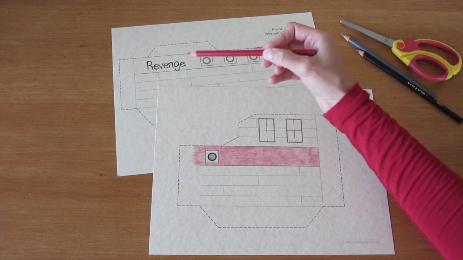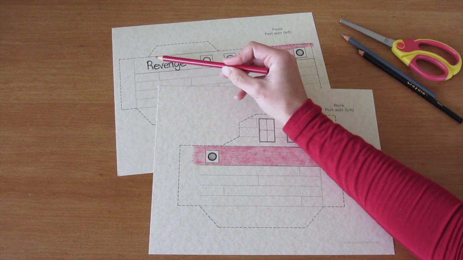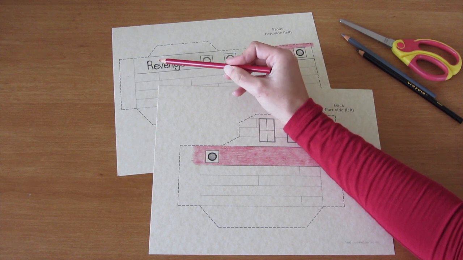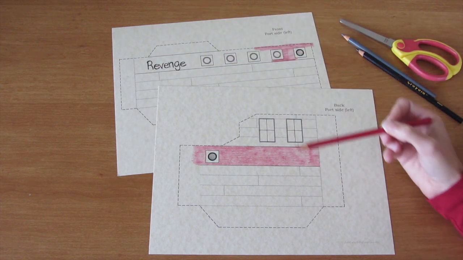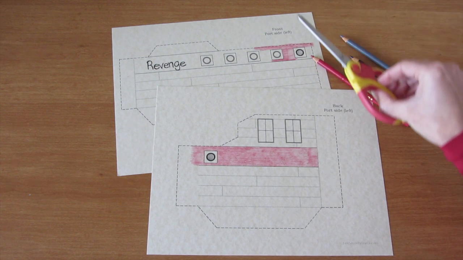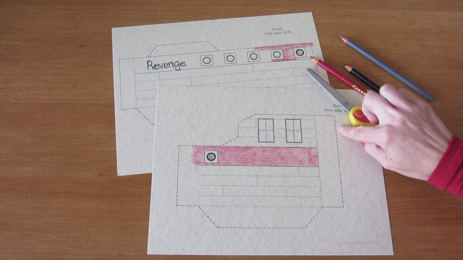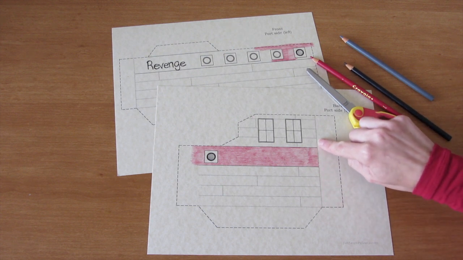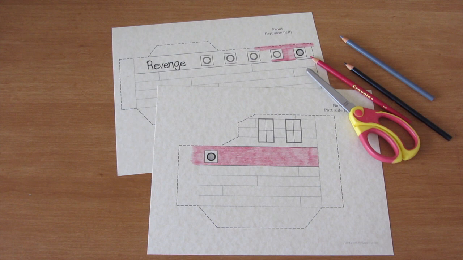And maybe if you wanted to, you could draw an anchor on here, or perhaps on the starboard side, which is the right side of the ship. You could put an anchor and a chain there. When you're finished with your coloring, go ahead and take your scissors, cut out on those black dashed lines. Don't touch those gray dotted lines. Those are for folding.